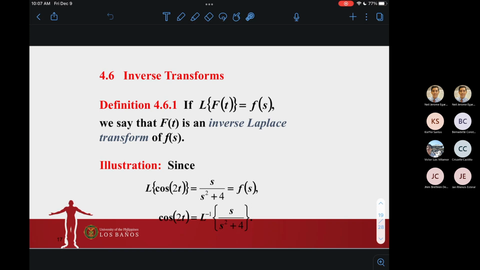Kaya mahalaga na marunong kayong mag-take ng Laplace transform kasi yun yung magiging unang step dun sa ating alternative solution to the ODE. And then we learned last meeting na may magandang property kasi pagka involved ang differentiation sa Laplace transform. Because basically, the Laplace transform of a derivative turns into an algebraic equation. Nawawala yung mga derivatives. So kung meron kang order n na derivative, nagiging s to the power n times the Laplace transform of your function minus a polynomial in s weighted by the function values of the lower order derivatives.